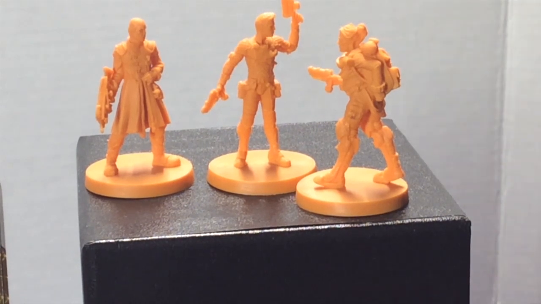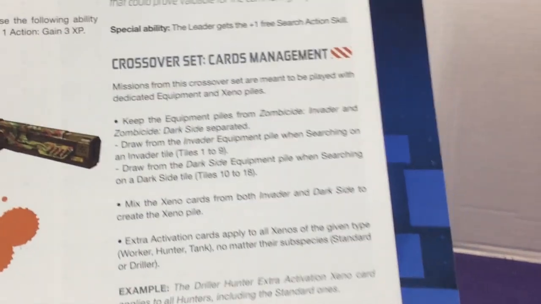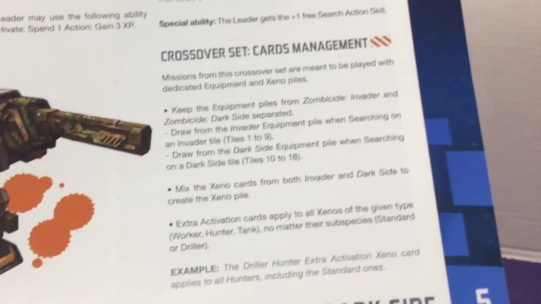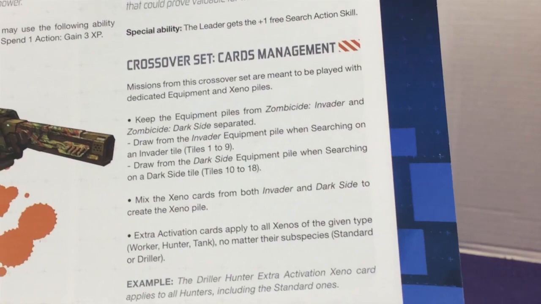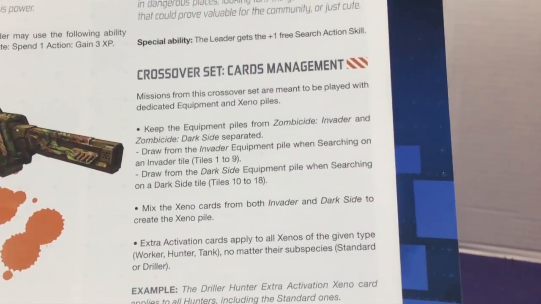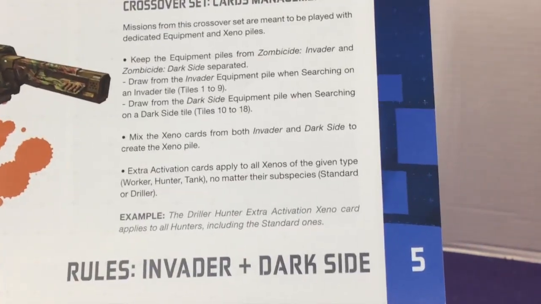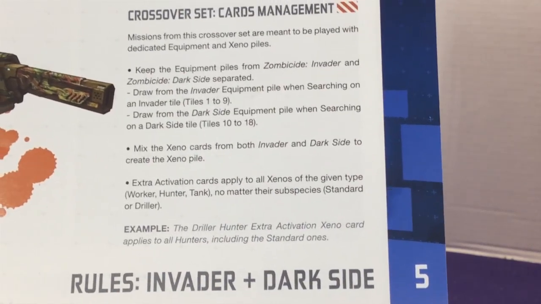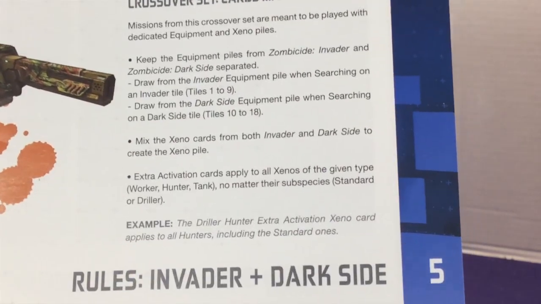So then the last thing just to mention about this particular set is crossover set card management. So it just says, if you're playing these missions, keep your equipment piles from Zombicide Invader and Darkside separate. Draw from the Invader equipment pile when searching the Invader tiles, and draw from the Darkside pile when searching the Darkside tiles. Mix all your Xeno cards from both together to create your Xeno pile, and then extra activation cards apply to all Xenos, so Worker, Hunter, Tank, no matter what standard or driller type.